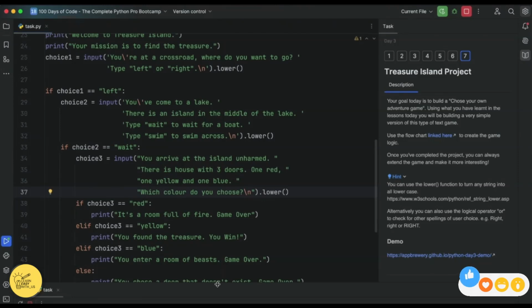So how did you get on with this challenge? And if you didn't manage to do it right, or if you've done it right, go back and try and modify it. See if you can add some more conditions, or see if you can make the game over messages a little bit more interesting than what I've written. See if you can modify it and make it really your own. Have fun with that. And in the next lesson, I've got more exciting things coming up for you.